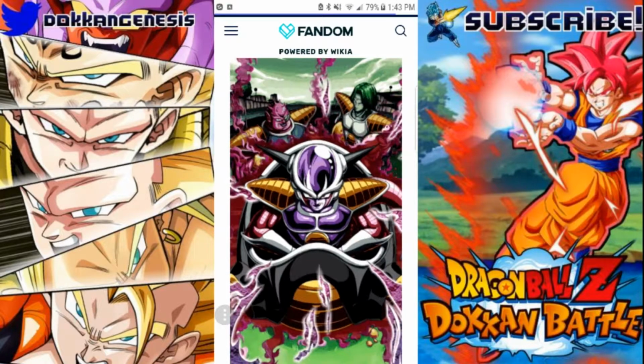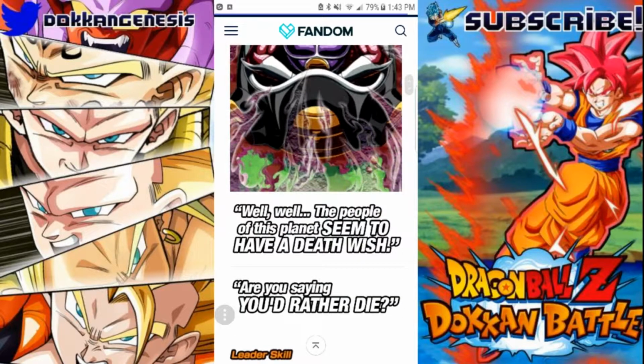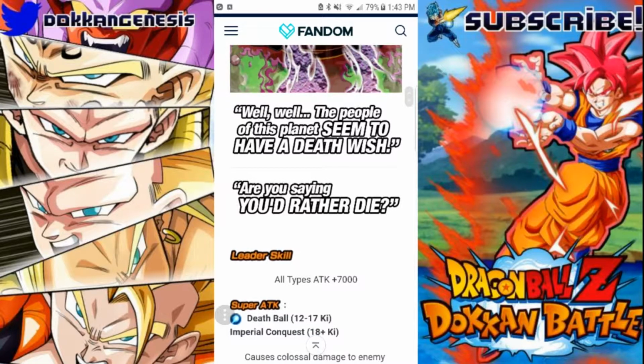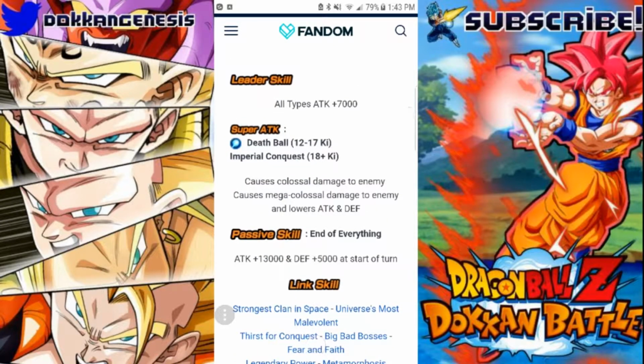It just shows how menacing he kind of is. Here's his two sayings. If you want to read these, I'll keep them up for a second. Okay. His leader skill, all types attack plus 7,000. Okay, whatever, not amazing for right now. His passive, though, attack plus 13,000 and defense plus 5,000.